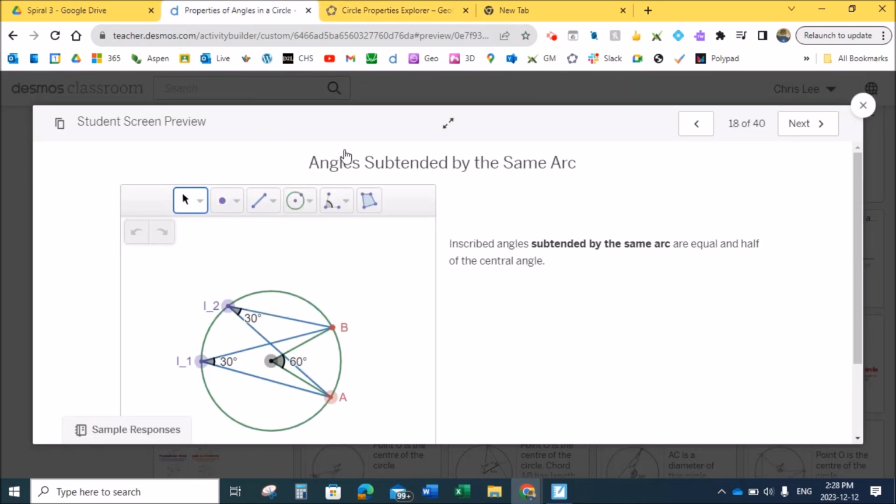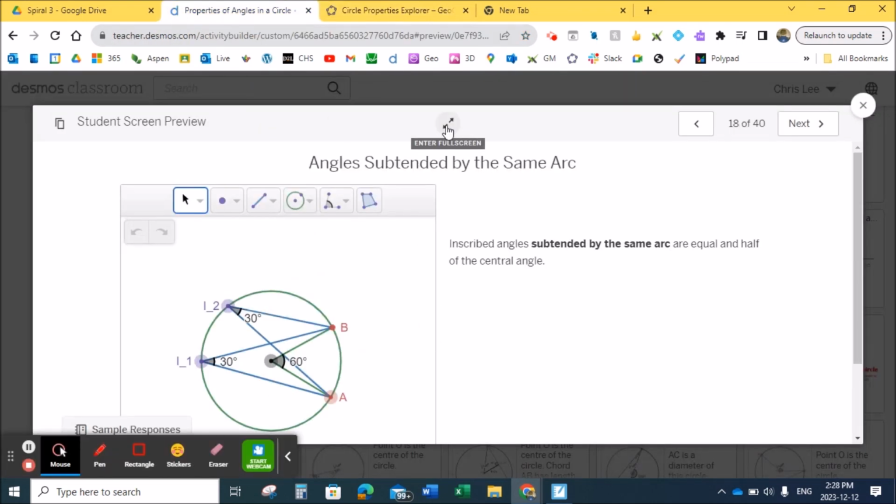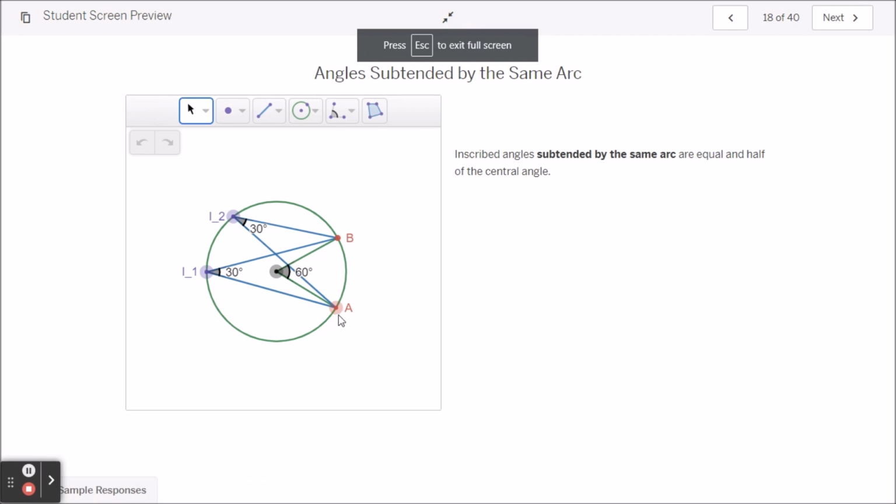You can see that demonstrated here in Desmos. You see that I have an arc here going from here to here, and it's 30, and then somewhere else it's 30. And no matter which angle I choose, it's still going to be 30 for this specific arc. Now we even see the other property here about how it's double. The inside, the one that goes to the center, is doubled.